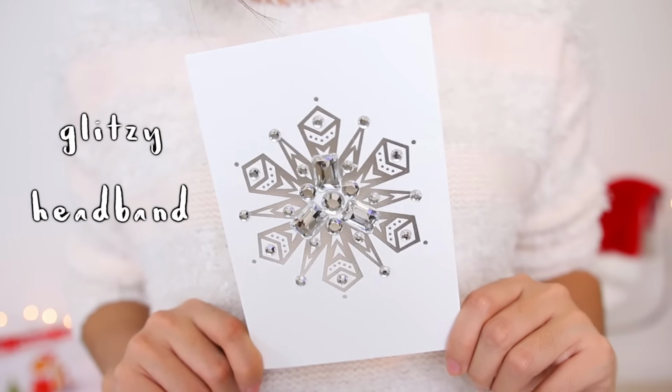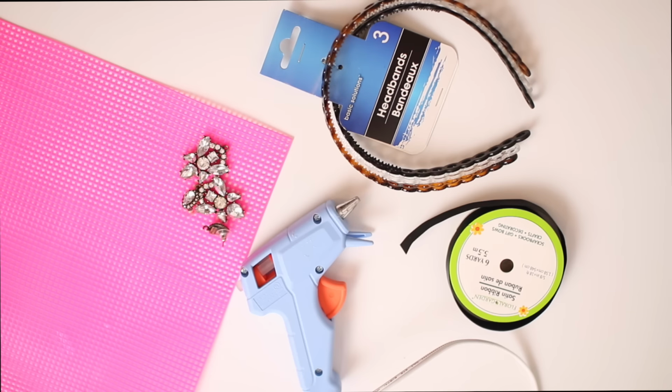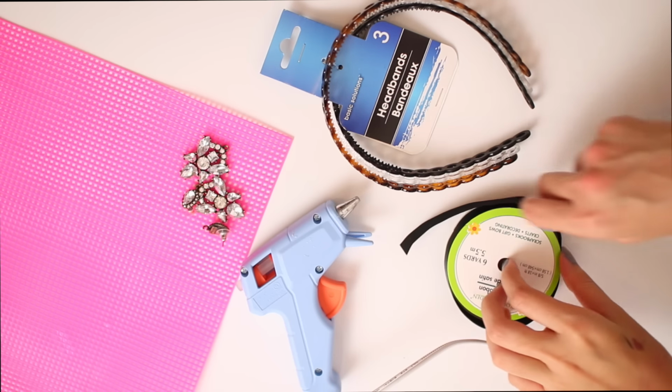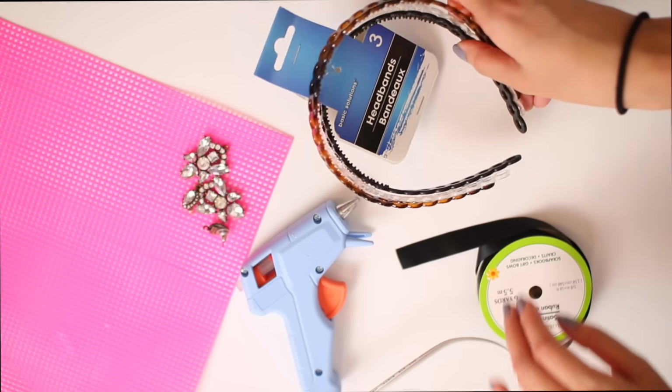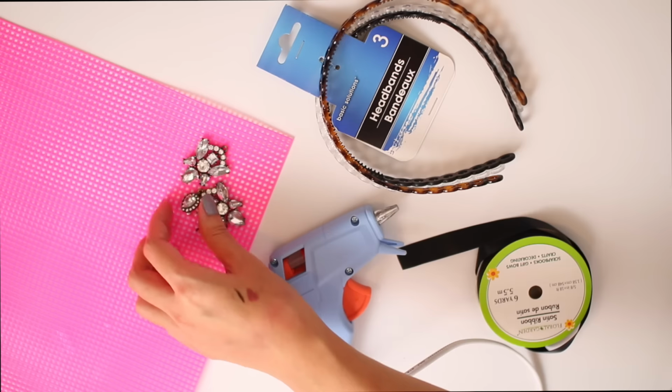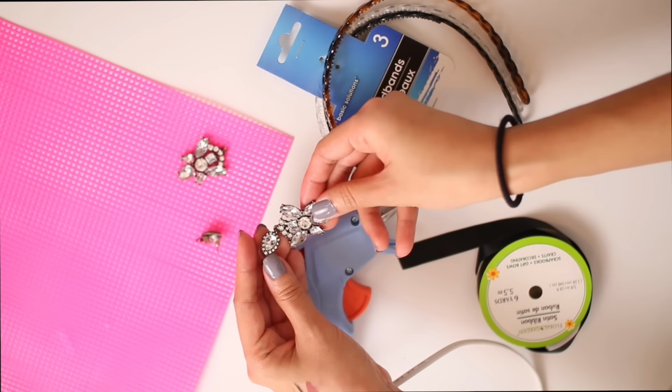For the next DIY or do-it-yourself, we're going to be making our own bejeweled headband. All you're going to need is some satin ribbon. I went with black, but you could use any color. Some headbands, I found those both at the dollar store. A hot glue gun, and then of course some kind of beads or jewels of your choice.